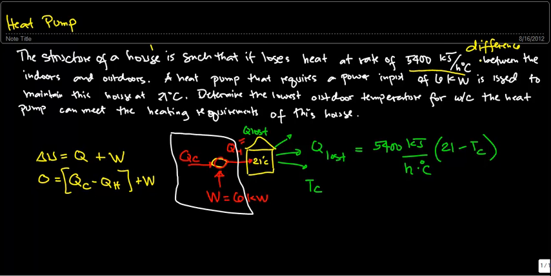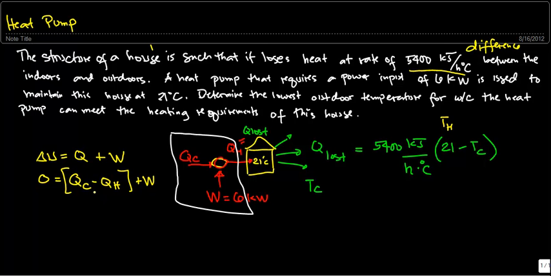So the difference between the indoors and outdoors refers to the denominator, per degree Celsius. Meaning this is the heat released per 1 degree Celsius difference. So if the difference is big, the heat loss is big. We know that the difference between the indoor temperature and the outdoor will be 21, the indoor temperature, minus TC. By the way, we call TH the higher temperature, that of the house.